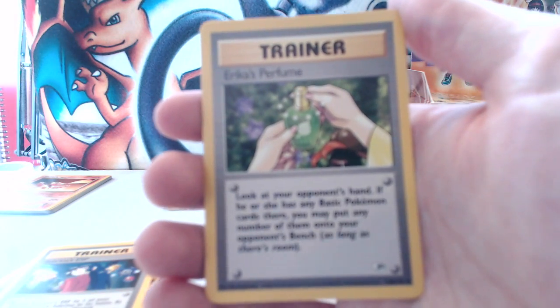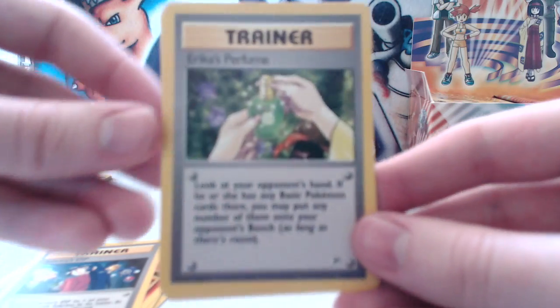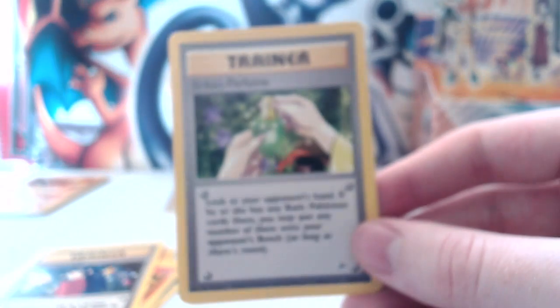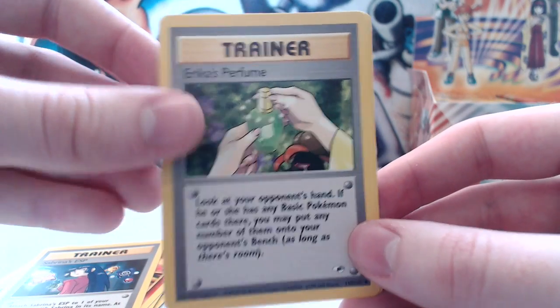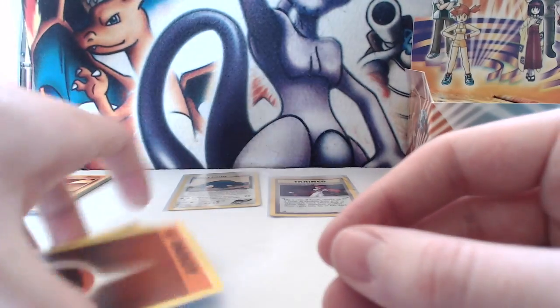Erica's Perfume. Come on, focus now. It's a HD camera. It should be focusing. I think it likes to focus on the background too much. I still haven't figured out how to change it. Come on, just look at the card. There we go. Misty's Poliwhirl and a Fighting Energy.